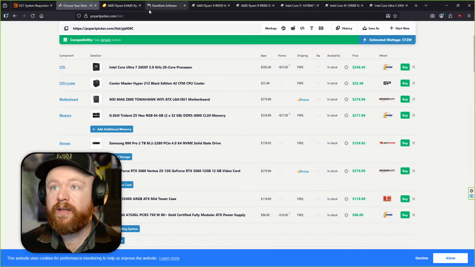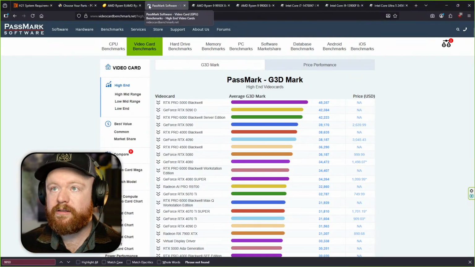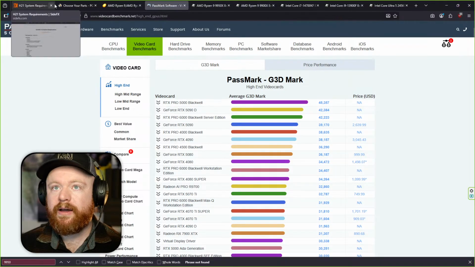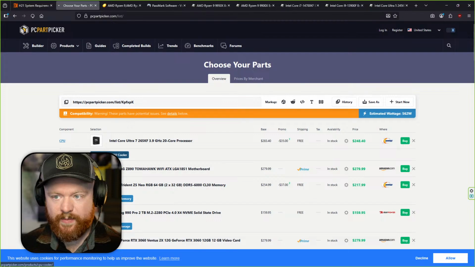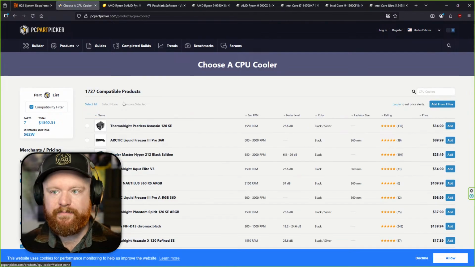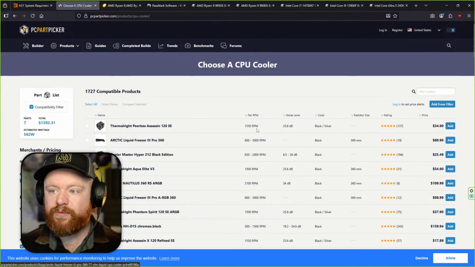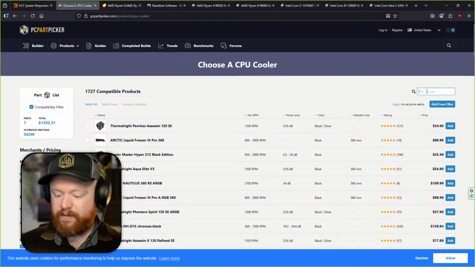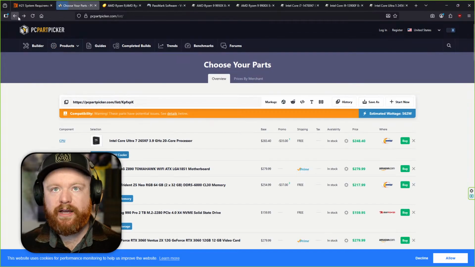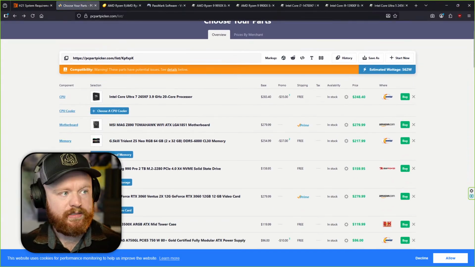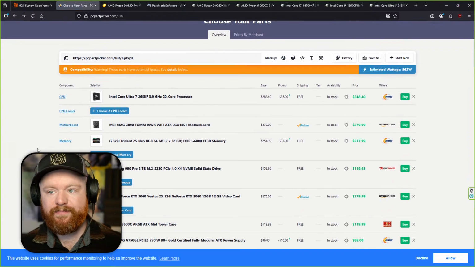And for that, I went with the 420 radiator that I was talking about earlier, that massive thing, right? So the Arctic Liquid Freezer 3 Pro 420. Which is not even on here because it's a newer line that Arctic has. It just came out fairly recently.